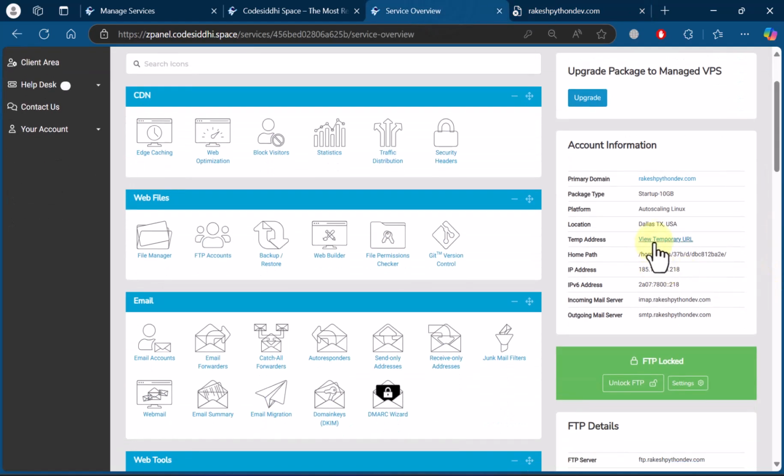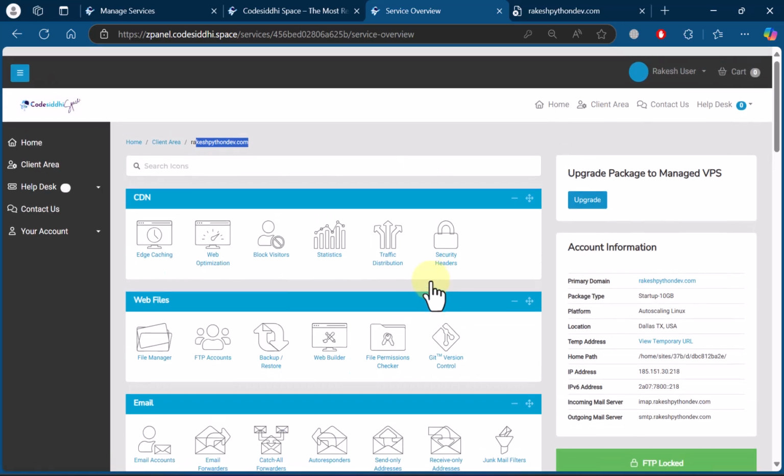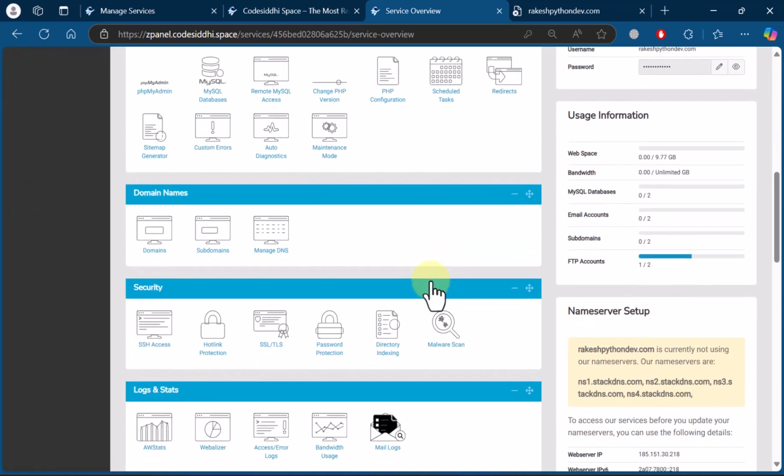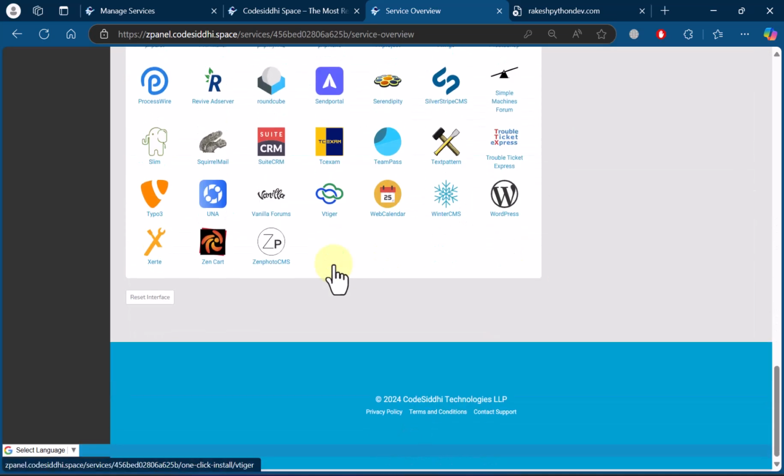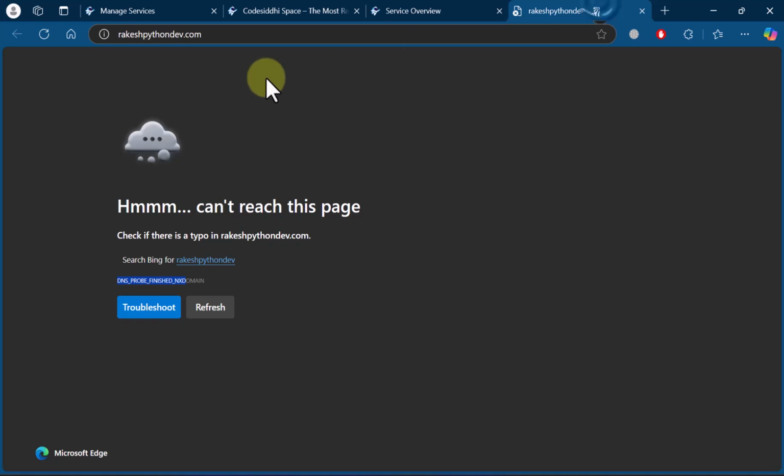So in that case you can use the temporary URL that has been provided. Once you click this particular link, you will get your temporary URL. So anyways, now you can go ahead and scroll down here and install WordPress under this particular domain, right?